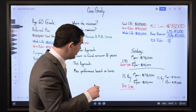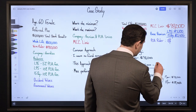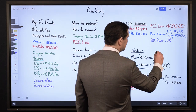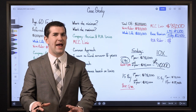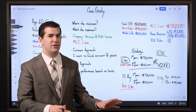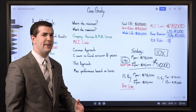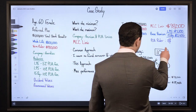One question he did ask was: is there a chance I could go with the L95 and fund $59,000 per year — or even up to $78,000 per year — even though you can't illustrate it? The answer is yes, maybe. We've seen Guardian allow that — exceeding those 10x limits — consistently. However, from my conversations with them, they've stated that what we allow to be illustrated is really what we're comfortable with, so there could be a situation where they come back and say no. We always explain this upfront so there's full awareness: yes, we've seen them accept that in the past, but they might say no — so we don't have a surprise of 'why did they not accept my money?'